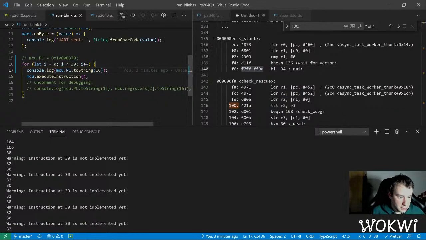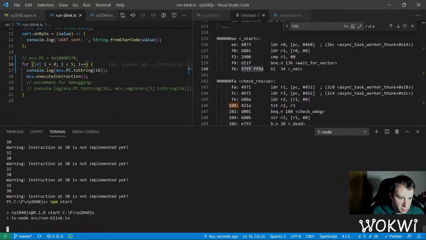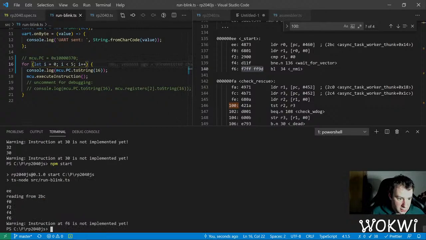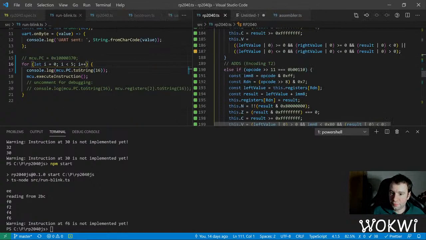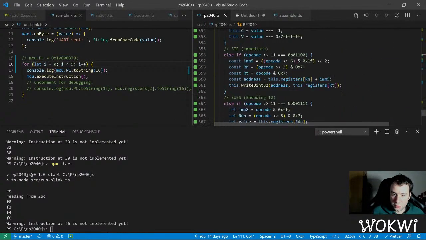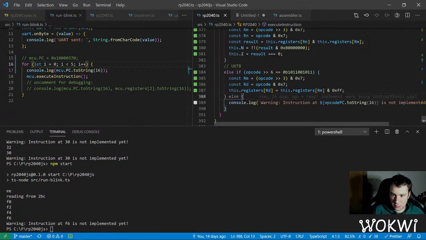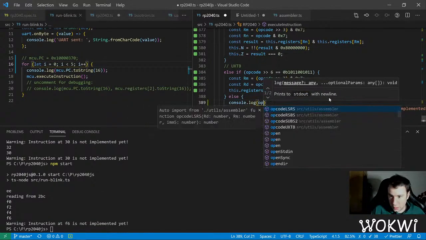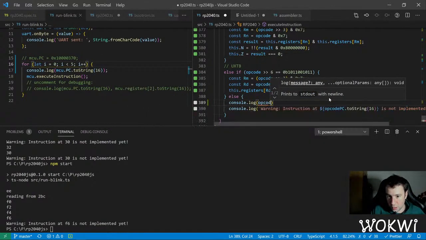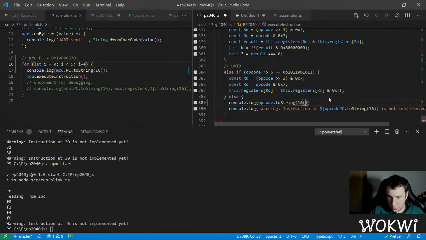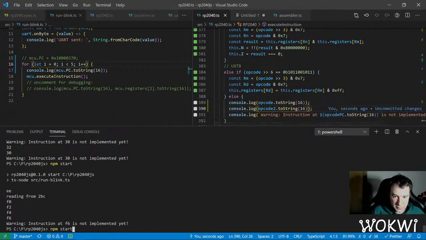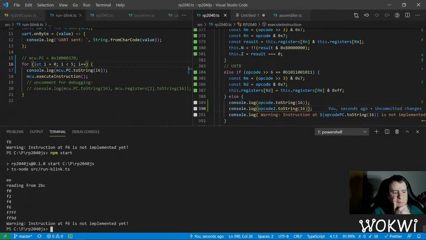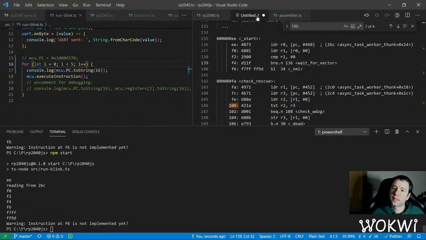Let's do it like that. Let's run it just so it gets to the BL. Then print the values of the opcodes and see if they make sense. Code. So this should be the low byte and this should be the high byte. And compare it to what we have here.